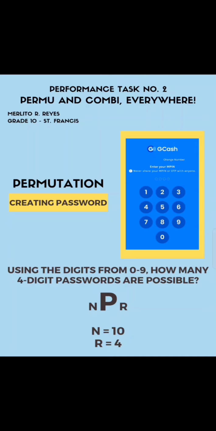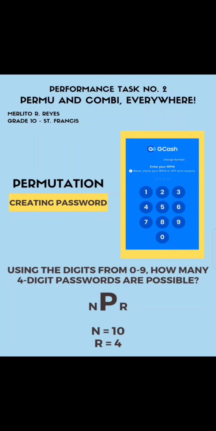So that is an example of permutation. So I took a screenshot of it, label it as permutation, and then I construct a question regarding the picture. So the question that I formed is, using the digits from 0 to 9, how many 4-digit passwords are possible?